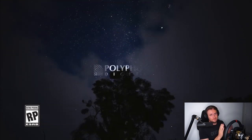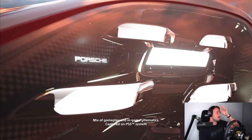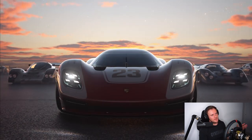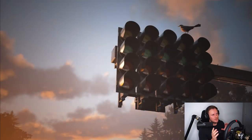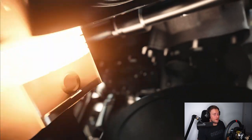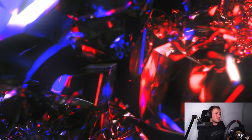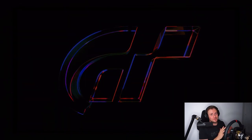First point — bravo to Polyphony Digital. The music is just great, absolutely brilliant. This is where they showed us the day-night transition as the night turns to day over the Porsche, which is going to be the poster car for this. It's a homage to older intros with the leaves blowing across the track at Trial Mountain as well. Graphics are absolutely incredible. Then we get the Tom's Castrol Supra — I spent many an hour in that car as a kid. Then the latest iteration of Gran Turismo's logo for Gran Turismo 7, which I think looks brilliant.